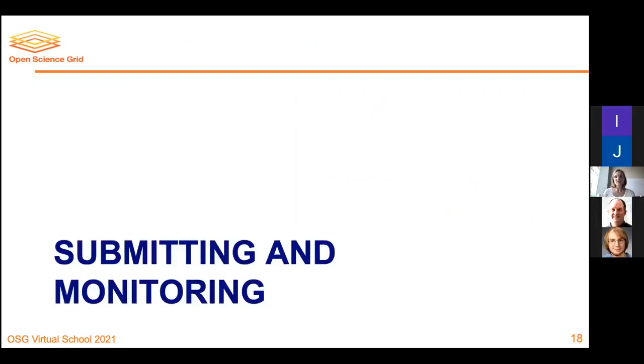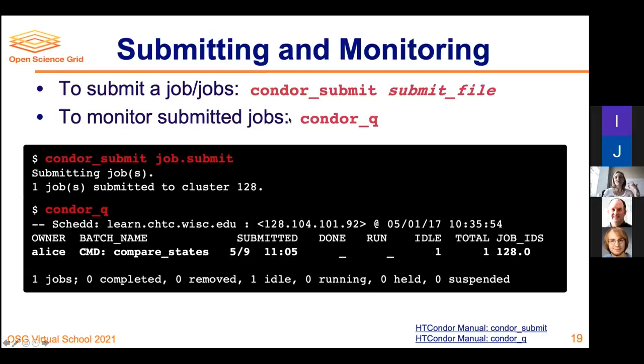All right, so what does this look like when we submit and monitor jobs? And then I'll show you also what file transfer looks like in this context. All of the Condor commands that you would run as a user are in the form of condor_something, where the something is semantically relevant to the task that you'd like to complete. So to submit a job, it would be condor_submit, and then the name of the submit file. So here's what that would look like on the command line.